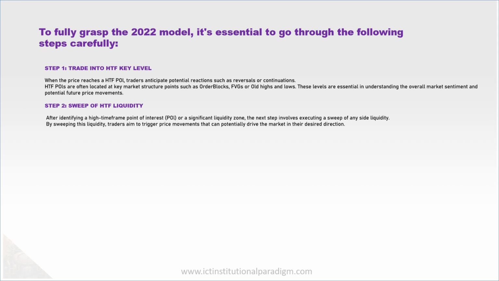So now if we are going to the downside, we'll be looking for the buy side liquidity to be taken out, and if we are going for the sell side, we should be looking up at the sell side liquidity. Sell side liquidity should be taken out for buy side momentum, right? By sweeping this liquidity, traders aim to trigger price movements that can potentially drive the markets in their desired direction, right? It depends on the direction of the markets, right?